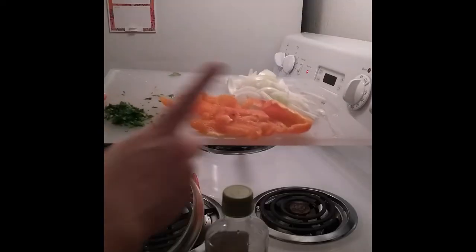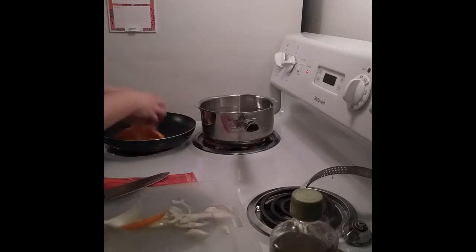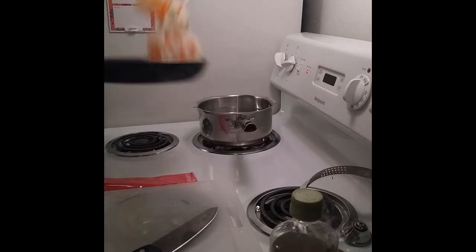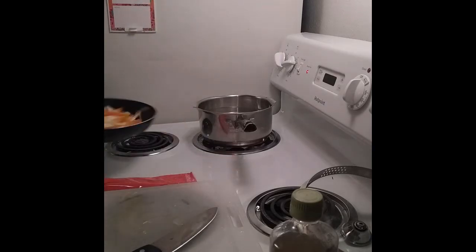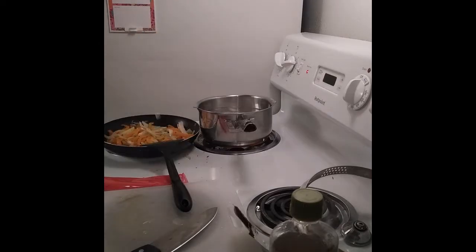So I did all the prep, the parsley, the bell pepper, and then the onion. To add bell pepper and onion, all of it. I'm going to be fancy because I really hate trying to stir this with a spatula. I lose stuff once in a while, like this piece right here, but there we go. Now I need to cook the sausage.